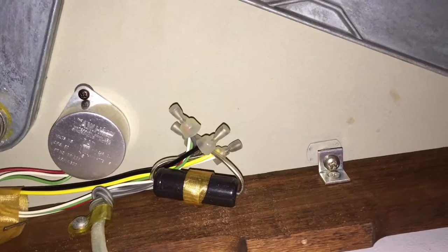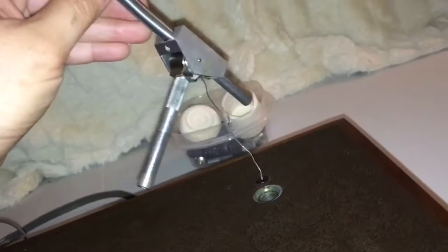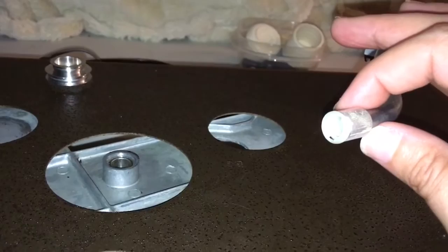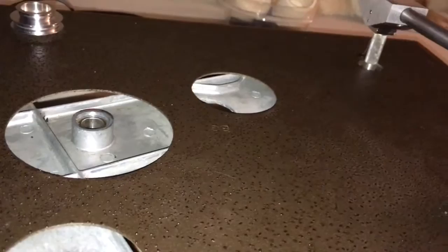I hooked it up to my stereo. My receiver does not have a phono preamp, I guess you would call it — I'm not well versed in turntables as you can see. I had to hold the tone arm over the record. The pickup did come through; I was able to get the signal transferred to the stereo. It was obviously light because it wasn't amplified on my receiver, but I did have sound travel through the tone arm and out the outputs.